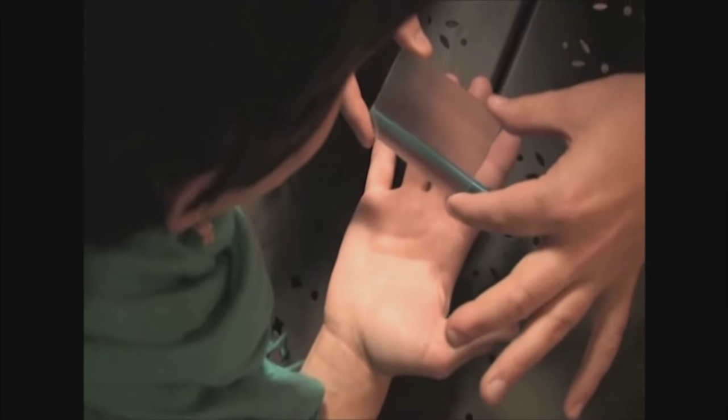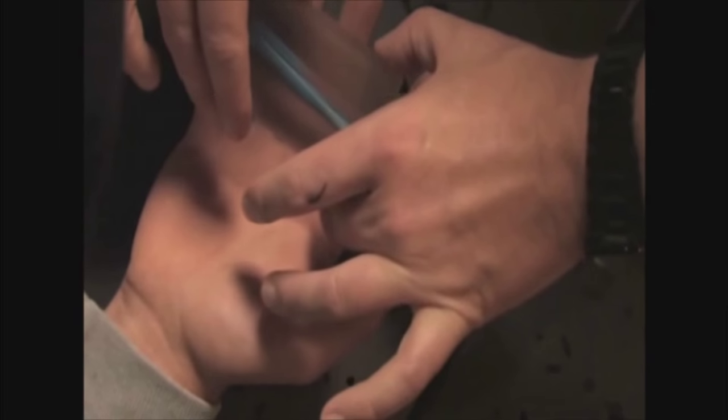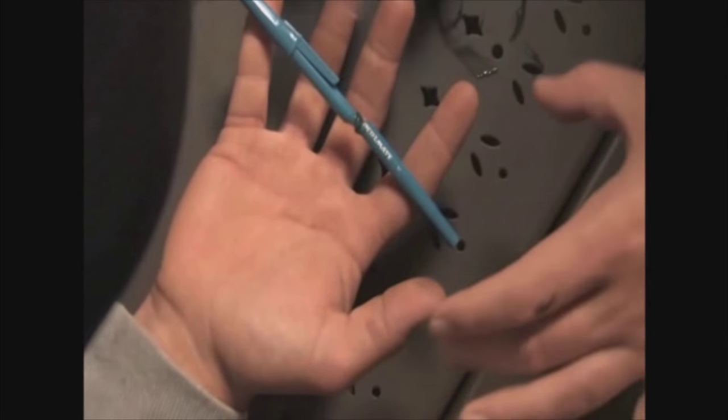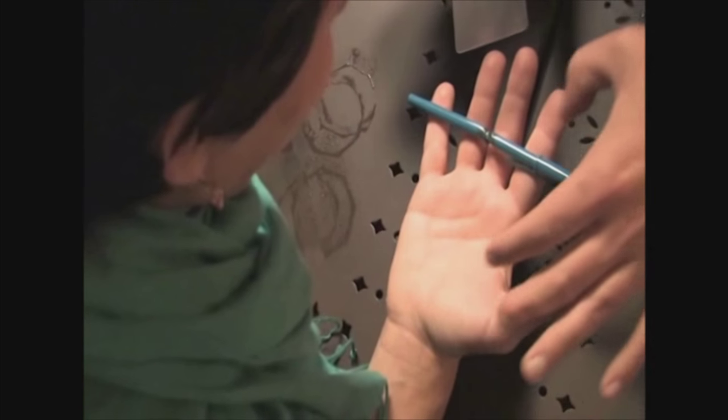I'm going to still see the pen, right? Now, I'm going to start twisting it back and forth. Can you feel that? I'm going to try that. You can actually start twisting it. Can you see that? I think it just blew his mouth. Whoa. What the hell, dude? Doesn't that look wild? Look at it. What the hell? Oh my god. What happens to the pen? Isn't that wild? Oh my god.